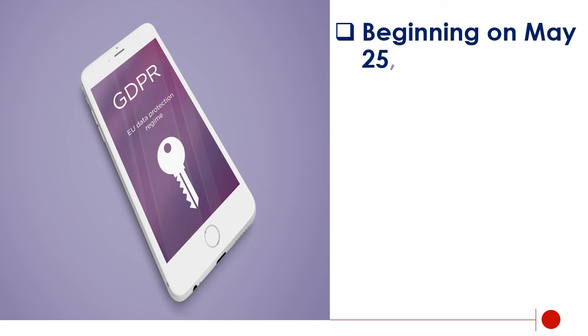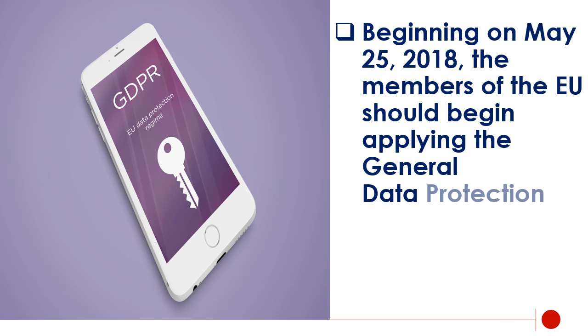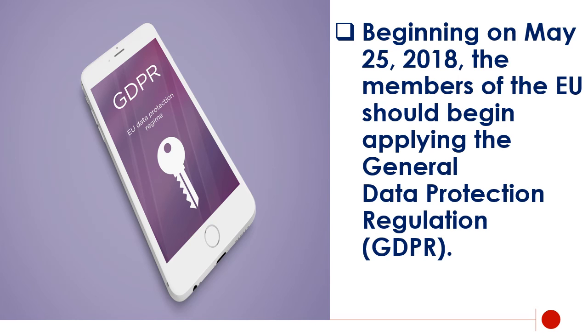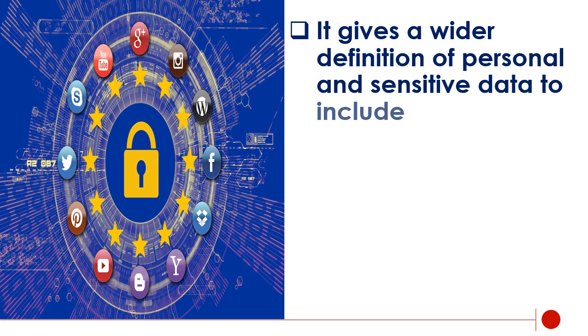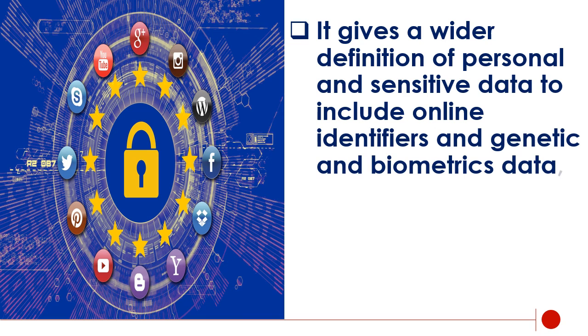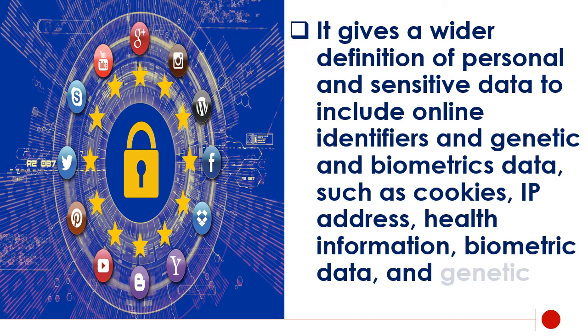Beginning on May 25, 2018, the members of the EU should begin applying the General Data Protection Regulation, GDPR. The GDPR applies to EU-based organizations that collect or process the personal data of EU residents and to organizations outside the EU that monitor behavior or offer goods and services to EU residents. It gives a wider definition of personal and sensitive data to include online identifiers and genetic and biometrics data, such as cookies, IP address, health information, biometric data, and genetic information.